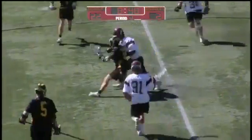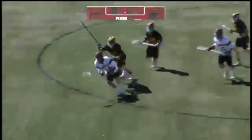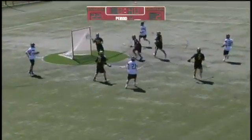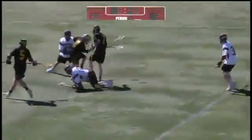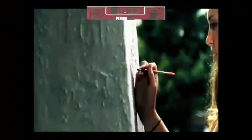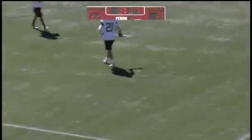As we'll go back and take a look at the replay, Roanoke has really been able to set the tempo and run their style by winning faceoffs. As the faceoff went on the near side, Smith just stepped in with a man in front of him, able to pick his corner. Pretty shot there out of the stick of the freshman from Madison, New Jersey. As the Maroons dumped inside the box, play on call comes. It'll be waved off. As the Maroons came up with the ground ball, Mitchell now turns back in traffic. Mitchell feeds towards the near side for Smith. He was unable to handle the pass. As that one will trickle through, come out of bounds along the near side.